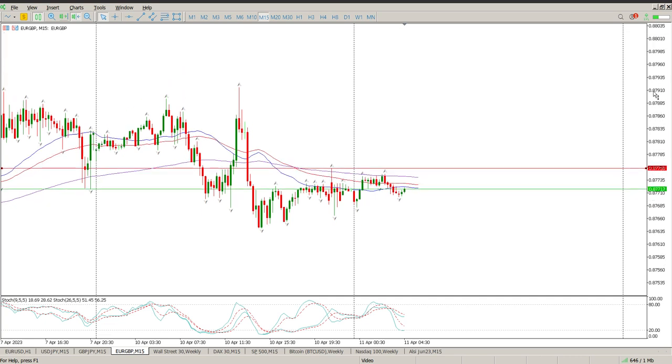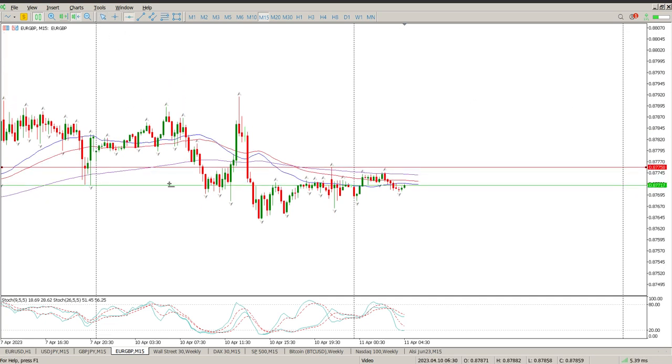Just dropping down to 15 minutes. We're probably not going to do anything until the open, and there is another area we can take for a break. So in actual fact, I just do look at London breakout strategy. That's probably going to be the best. So first, daylight savings is in. So first 7 1-hour bars will work, but also first 8 1-hour bars will work as well. So just wait for that.